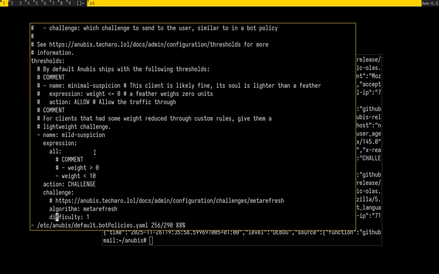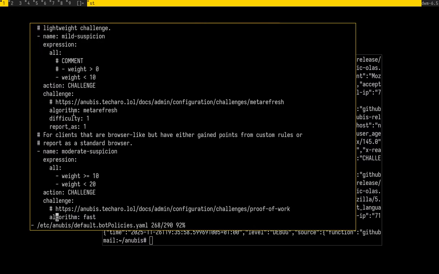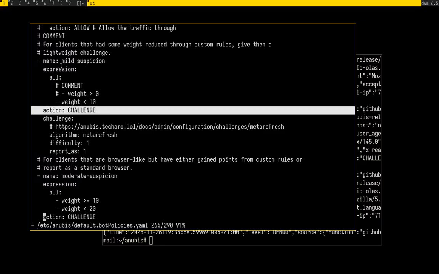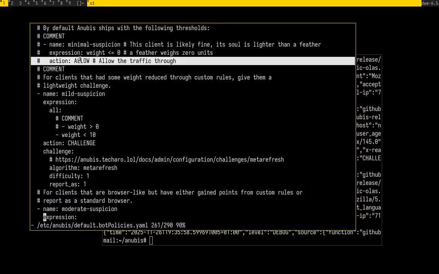And you can go through this and see that there are different challenges. For example, for this mild suspicion weight range, which is between 0 and 10, and this is now the default weight range because I've commented the greater 0 thing out. So everything that's under 10 will get this challenge. The action is challenge, and up here is action allow.